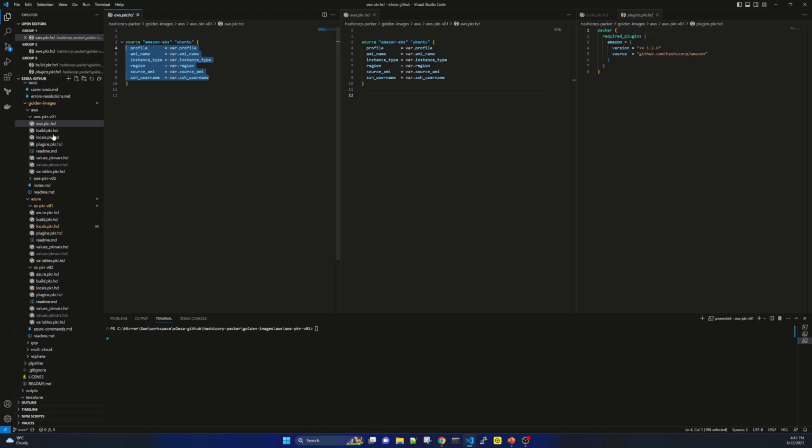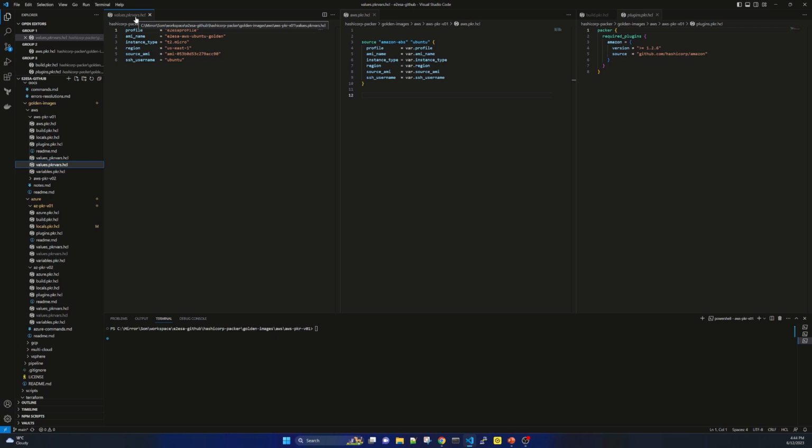Now the next thing, let's go to the variables and values. Here we have mentioned these variables, and we have the values in values.pkrvars.hcl. Just notice that these variable file extensions are a little different.